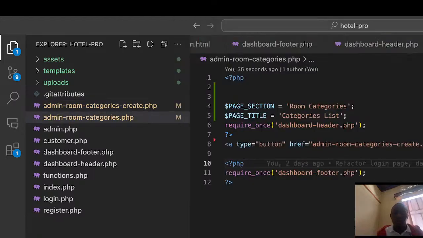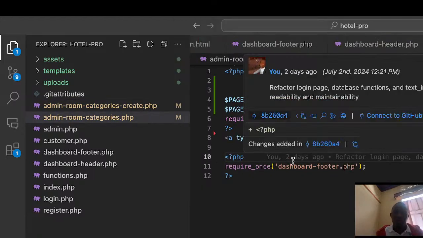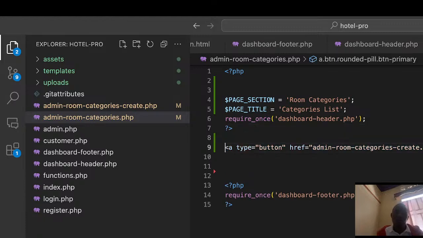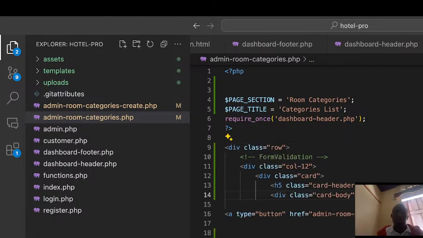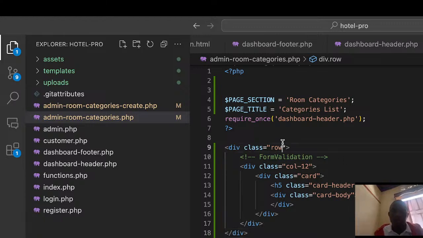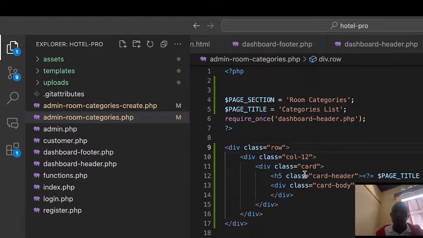So I'll just simply come here to the list, and before this button, I'll go ahead and put these things. Okay, so there you go. So you have here the row, and then the column 12, and then after column 12 you have the card, and then you have the card title, and then you have the card body.